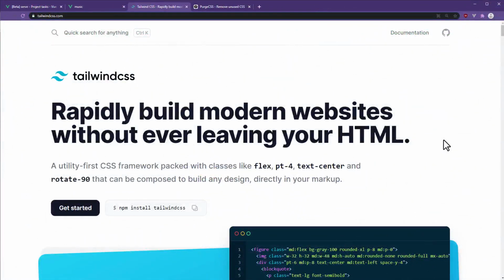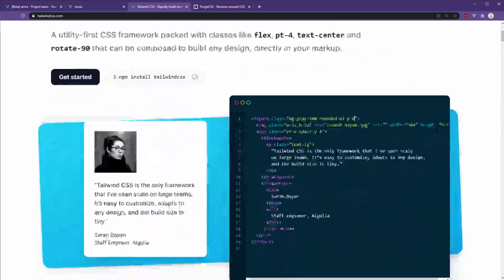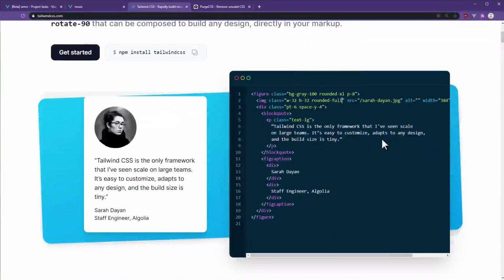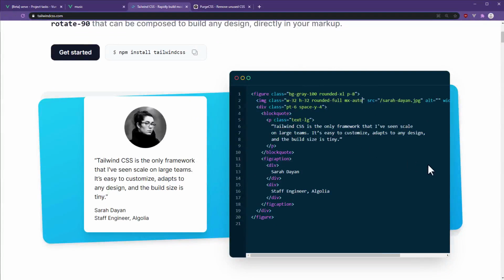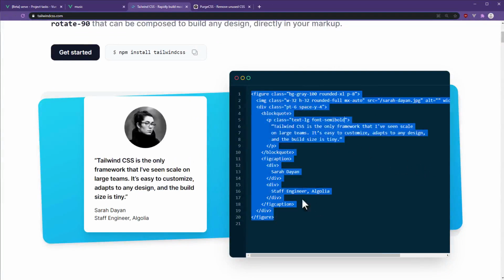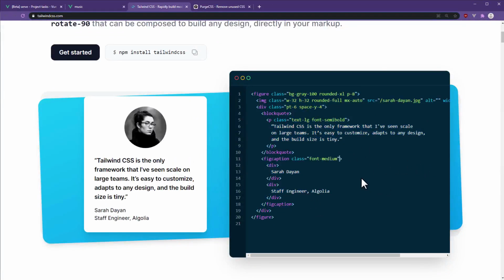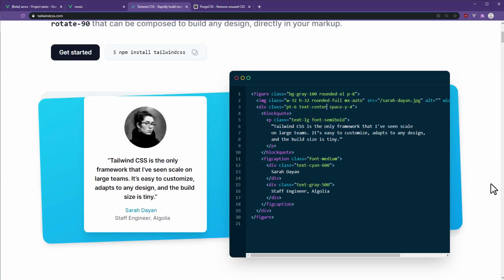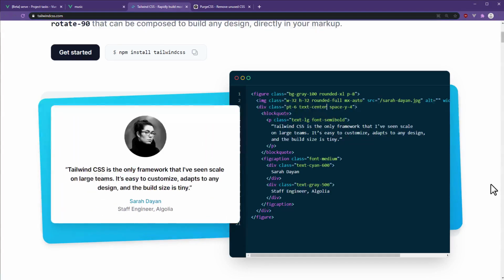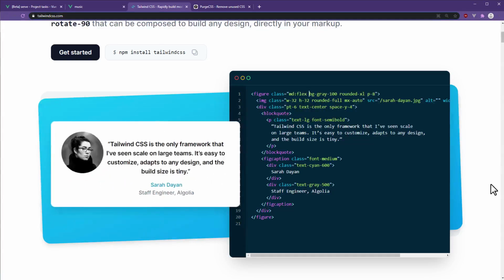In the resource section of this lecture, I provide a link to the official Tailwind site. On the home page, we'll be shown an example of the type of UI elements we can create with this framework. On the right, we'll find what our HTML will look like with Tailwind. Unlike Bootstrap, multiple classes are being applied to the element. Each class will change one property. From this live example, we can see how each class affects the element as they're added in.